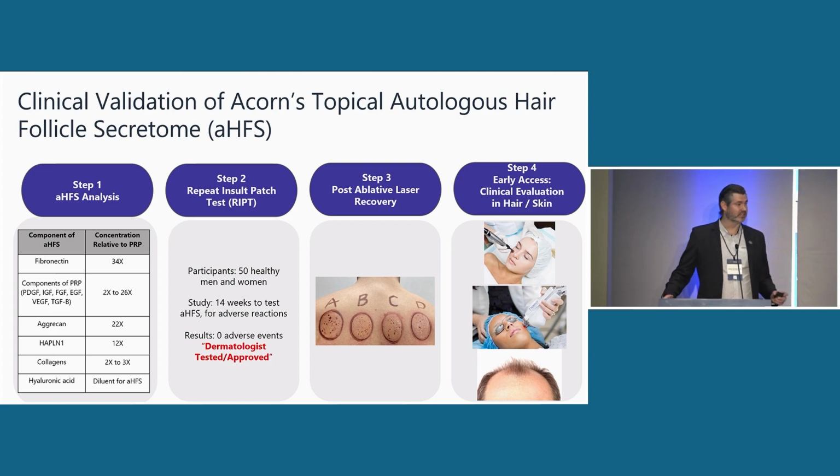In aesthetic medicine, we're very excited because we feel like this is imminent, and we're excited to share our first patient data. Stage one was to take that secretome that we were collecting as these cells are cultured in our laboratory and characterize them. We presented some of that early work last year, where we were able to create volumes of these growth factors and matrix molecules that far exceed what we find present in other autologous regenerative strategies like PRP.